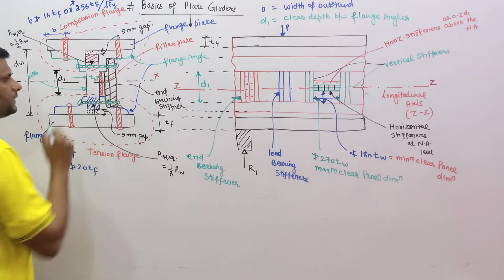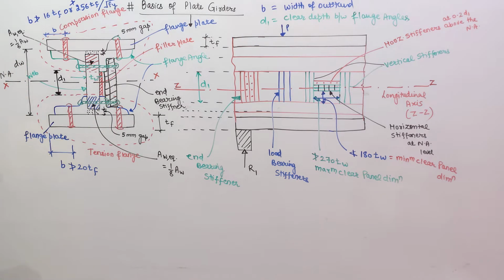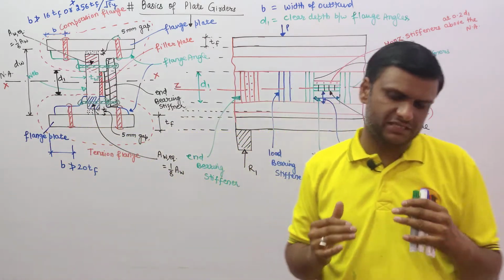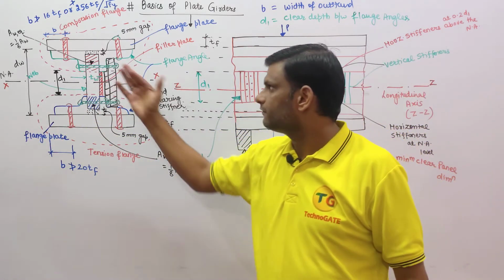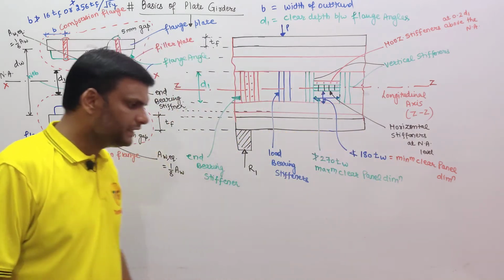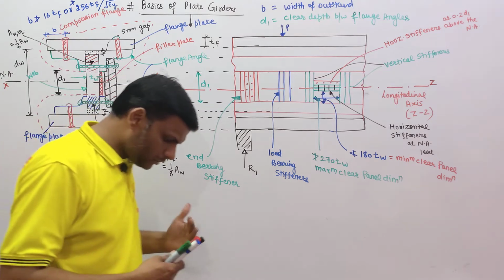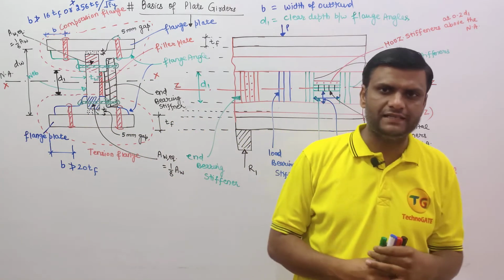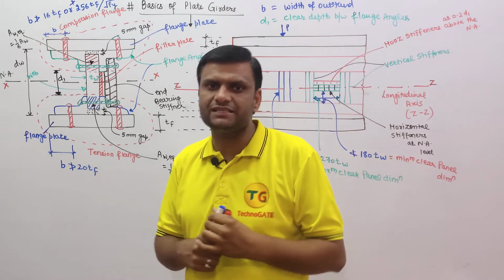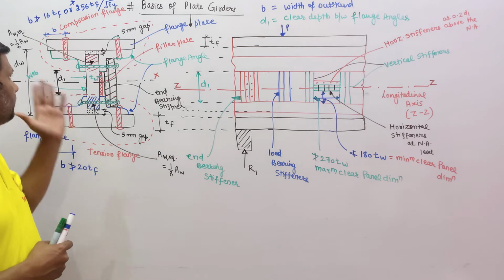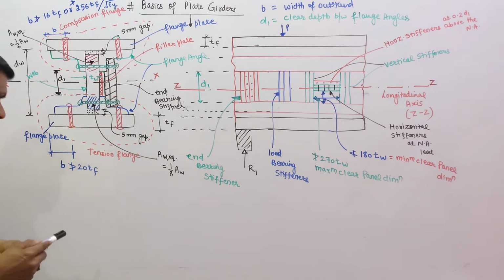Okay. So in general, flange angles are used as unequal angles. Longer leg is connected to the flange plate because the entire load has to be transferred through the flange angles, and if longer leg is connected to the flange plate, then load is effectively transferred from the flange plate to the web plate through the connections.